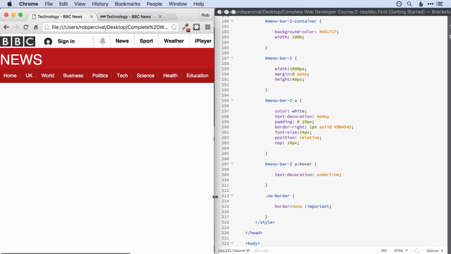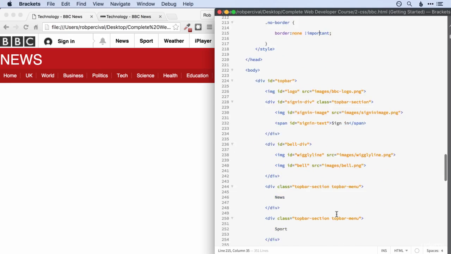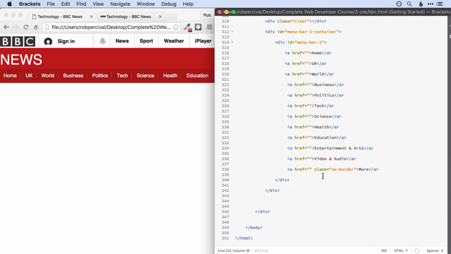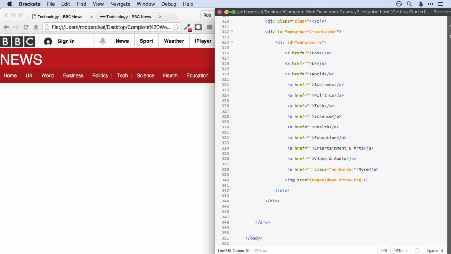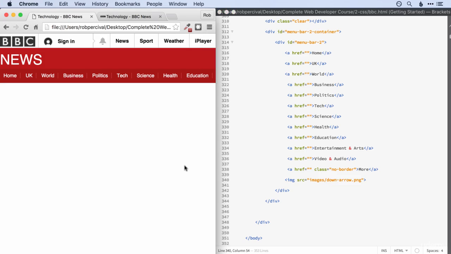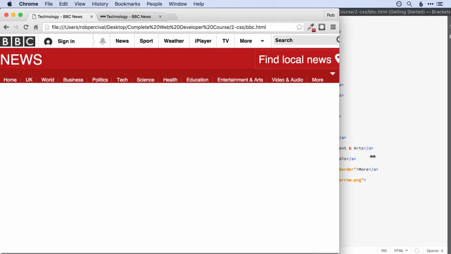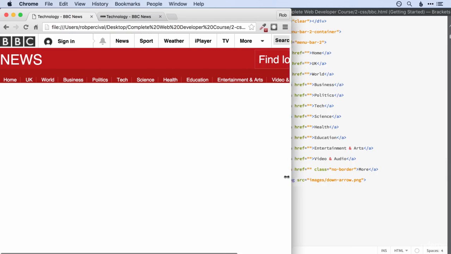Okay, that's great. And so all that remains then for this bar is to add in our image. So images and then down arrow. There we go, right, a little bit too large.